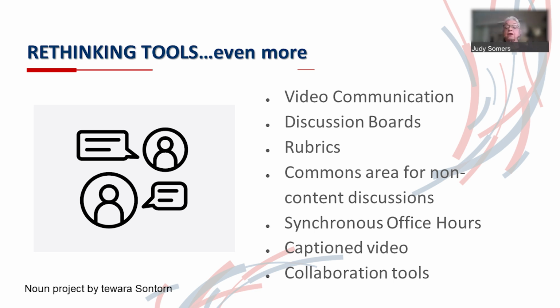The commons area for non-content discussions, and this could be that FAQ or Q&A topic, or it could be just chatting around the water cooler type of a discussion, a place for them to interact with each other and maybe for you to interact with them too, but not necessarily on questions, of course, related questions, but just to be able to interact.